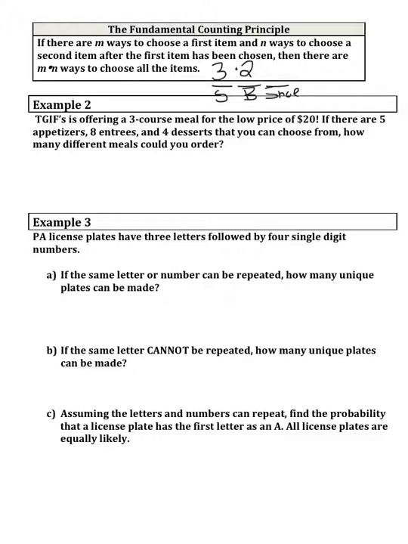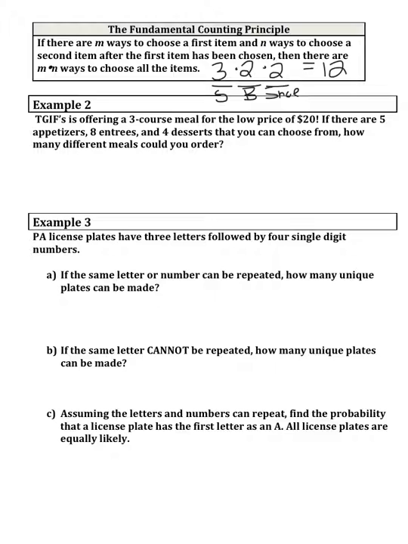How many options did you have for shoes? Also 2, tennis shoes and sandals. And what we found is when we multiply the number of options for each choice, we get the total number of outfits. 3 times 2 is 6, times 2 is 12. So the fundamental counting principle shows us very quickly how many total outcomes there are without doing a tree diagram. It's nice. Okay, let's try the next one.